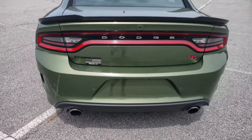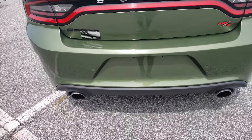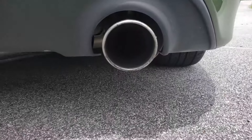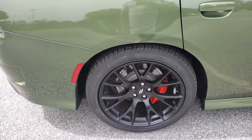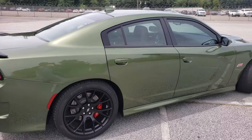Coming around the back — there it is right there, Dodge Charger RT. You already know what it is: Scat Pack. 2018 Scat Pack, got big exhaust. Let's see if they did the full setup down there — yeah, they gave you the full exhaust down there. It doesn't have the little pipe coming into the big pipe. Same deal on this side, guys. You know what it is: 392 Hemi.